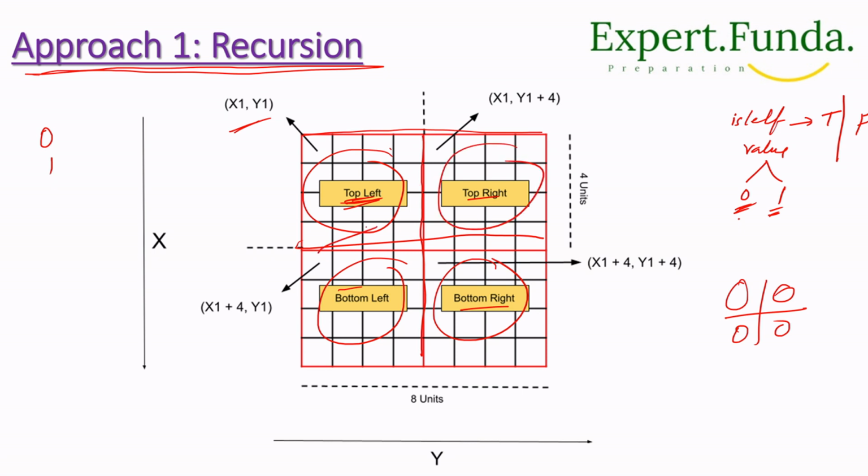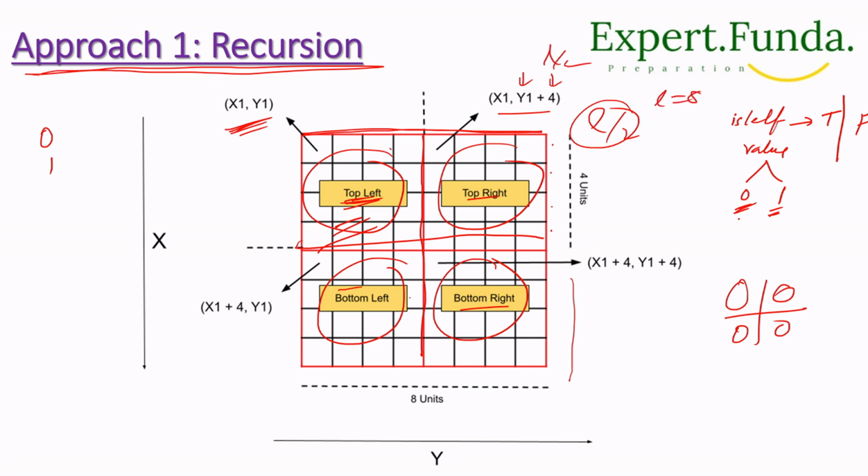So for the top left, we'll take the top left coordinate as x1 and y1. For the top right matrix, we'll take x1 plus whatever the length is, with y1. Here the length is 4, because 0 1 2 3, so it is 4. So we'll do length by 2, we'll divide from here to here, and add here. The total length we have is 8, this is L. So L by 2 is what we'll use. L is 8 here.